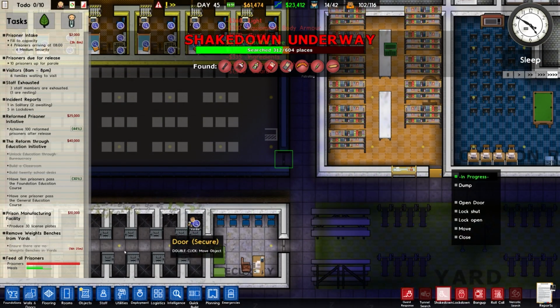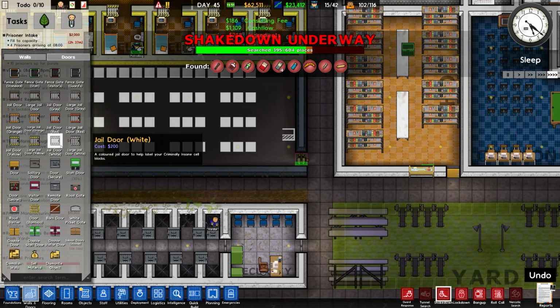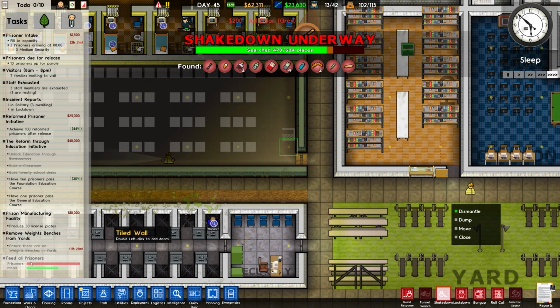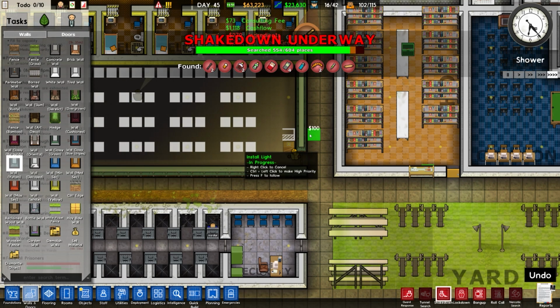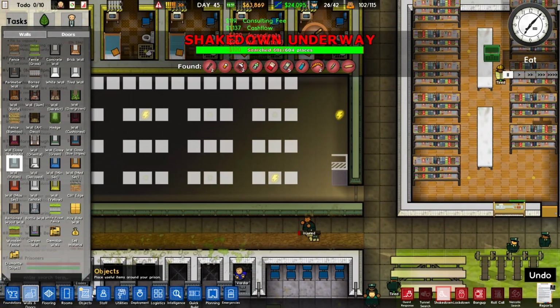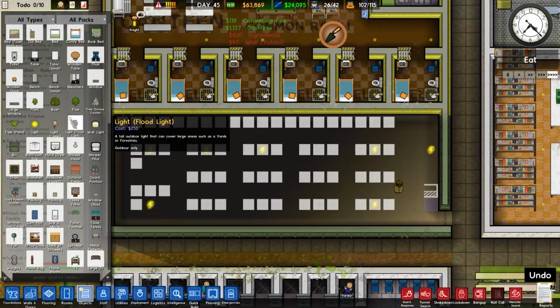Jail door. I'll dismantle that and put in the, air quotes, proper jail door. Jail door grey, which will go there. That light will be dismantled because of walls and doors. I'll put that in there, like that. And then we'll have a metal detector in as well. But we need to build all the stuff in here first.